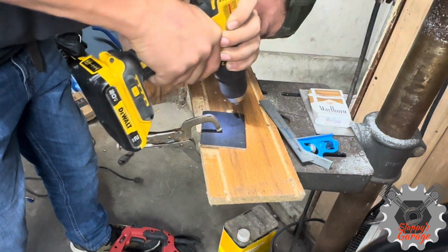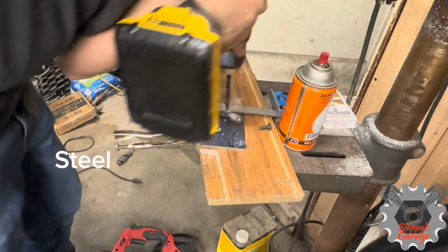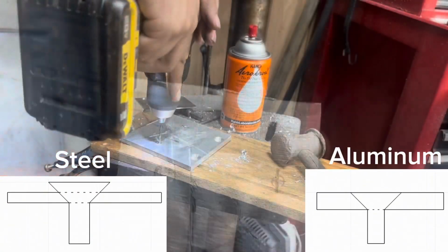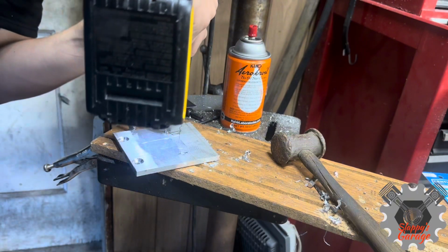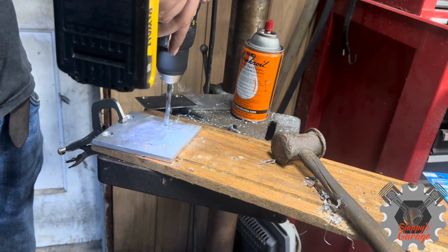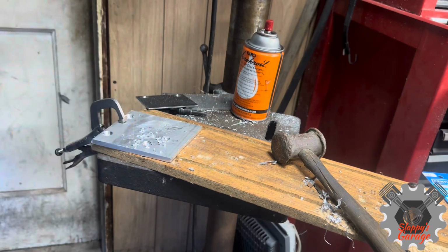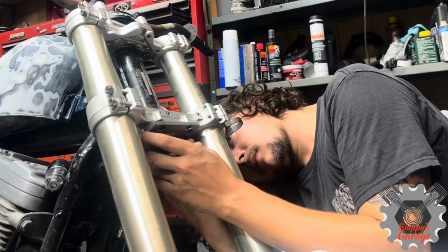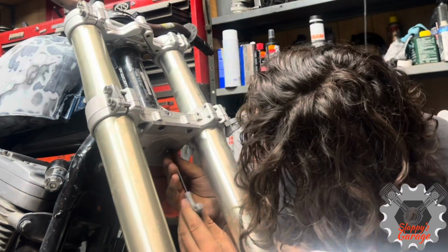I started making this template in a piece of steel for the bottom piece, but I quickly realized I'd used a 1/4 inch aluminum. Not only can I tap into it, but the countersink of the bolts I'm using will not sit flush on that piece of steel. Once all these are drilled to 1/4 and countersunk, I'm going to install it on the bike, and then I have a TC250 front fender from Husqvarna that I'm going to install on this bike along with the headlight.